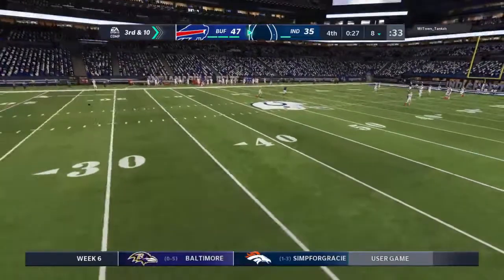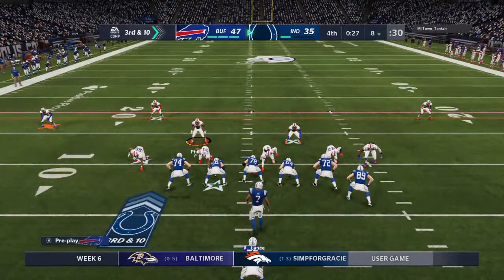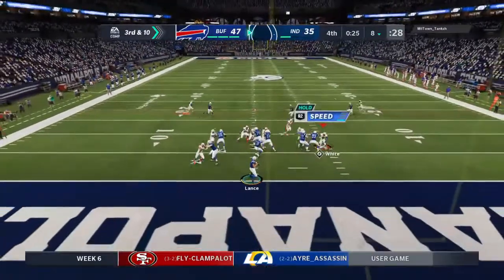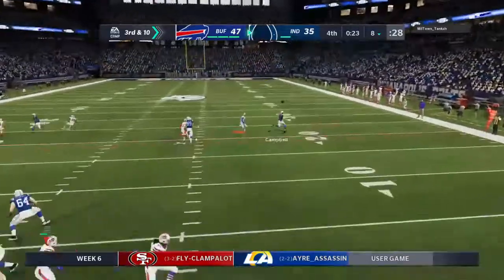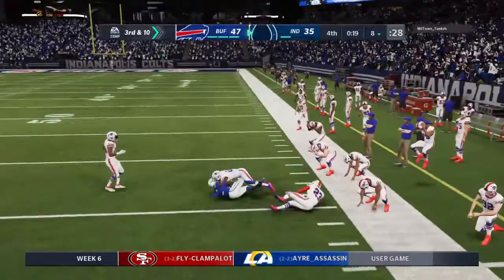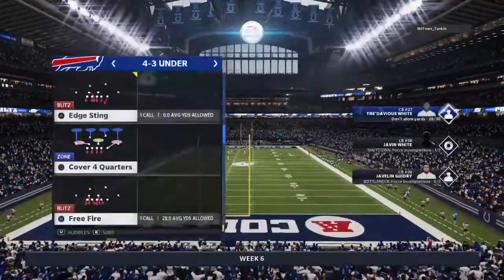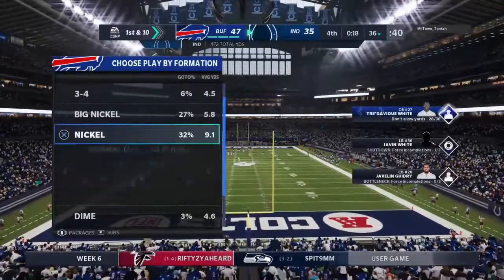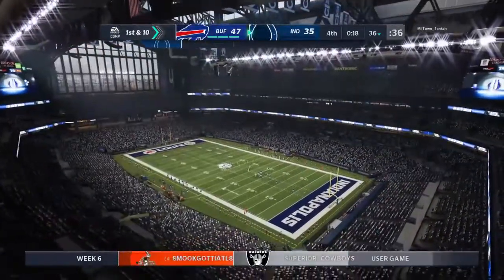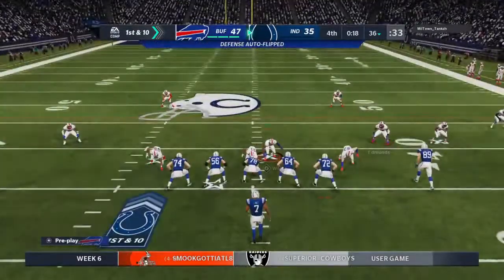After what they faced during this game where they've given up a ton of yards downfield, there has to be a measure of revenge right there for the secondary. They've been shredded throughout the game and finally forced an incompletion. Got an open man. That's Campbell. And way up past the 35 before he's taken down. Now the Colts will use their third and final timeout as the clock will stop with 18 seconds remaining. So from the 36 now, first and 10.